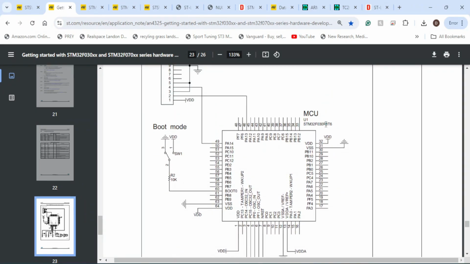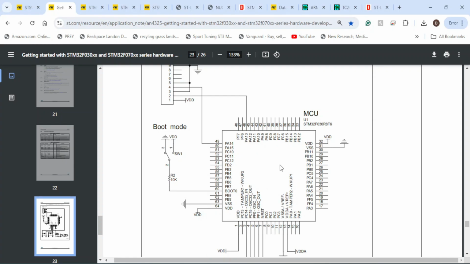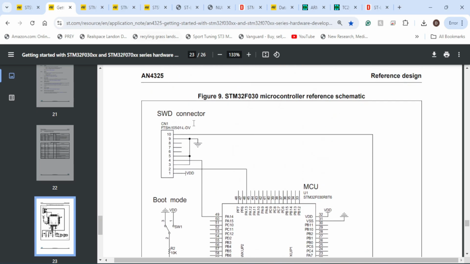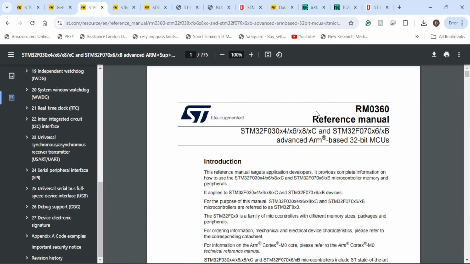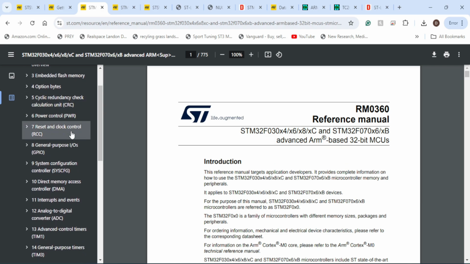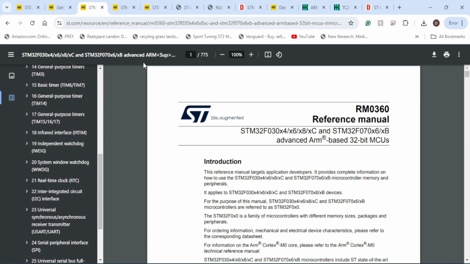Now, sometimes it won't show the exact microcontroller that you're using for your project. However, just match it to the best of your abilities. And again, this is where you reference the datasheet of your MCU and verify that all of the pins match, and just connect it in a similar manner to what is shown here. If that still isn't enough for you, they also have a reference manual showing how to go through each of the different peripherals it has, whether it be GPIO, SPI, I2C, ADCs, DACs, timer channels, etc.